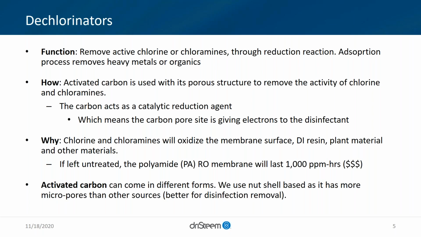The other piece, why do we want to dechlorinate water? Well, that's to, again, maximize the lifespan on the equipment and minimize the maintenance aspect of it. The biggest focus, at least as it relates to historical DriSteem and a majority of the marketplace, is you'll see a chlorine filter, a dechlorinator upstream of an RO. The biggest reason for that is those RO membranes will oxidize and essentially lose their effectiveness over time as they are exposed to oxidative disinfectants.